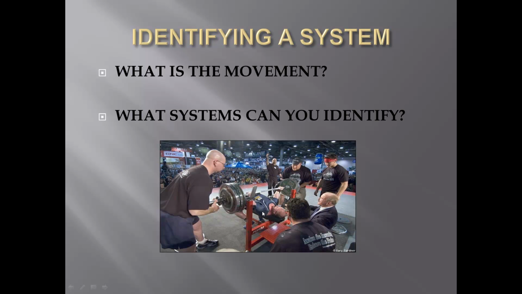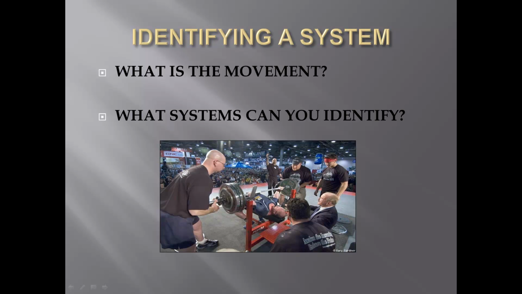What systems are activated? We've got the shoulder girdle, which is actually considered depressed and retracted. Also the arm is the system here, but he's also got the forearm, the upper arm, and the hand. The hand is fixed and stabilized. The forearm and the upper arm move because there's a shoulder joint and the elbow joint. If it's in the transverse plane, it's going to move around a longitudinal axis at the shoulder joint.